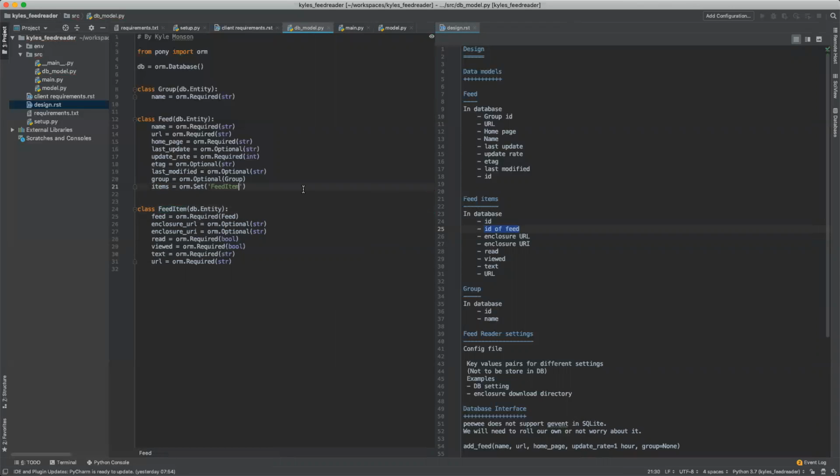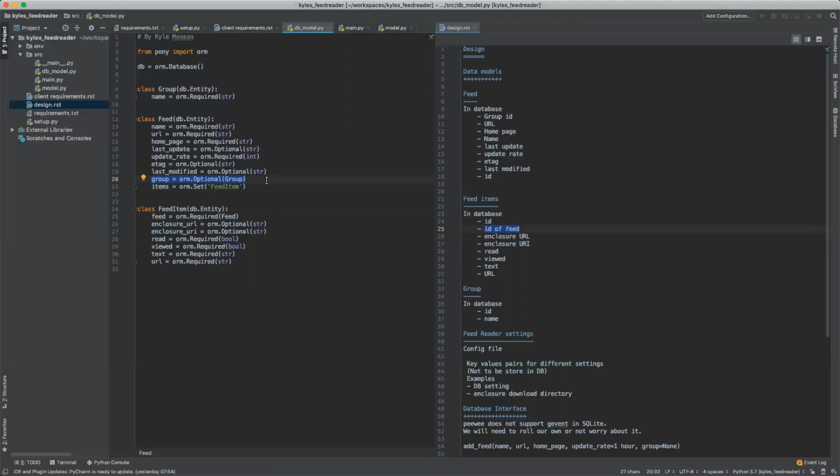And then we'll do a set of feed item. Okay. We could also change this to just item, but we'll call it feed item just so it's more explicit. So now we've got a one-to-many relationship and a one-to-one relationship here. Okay. So now we have this.